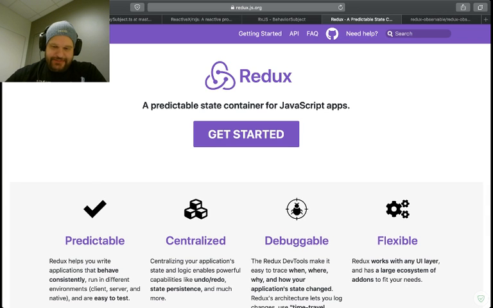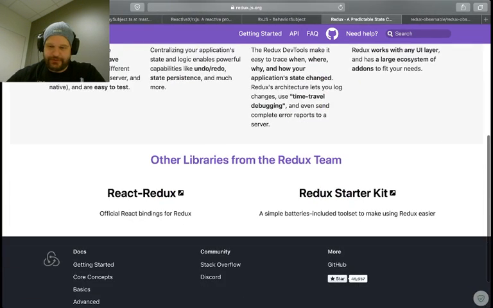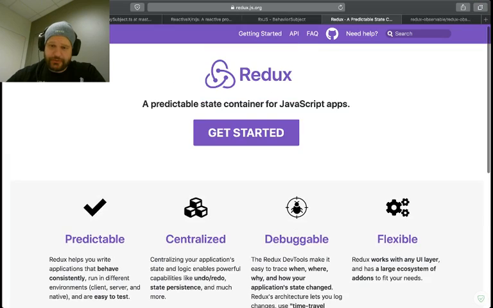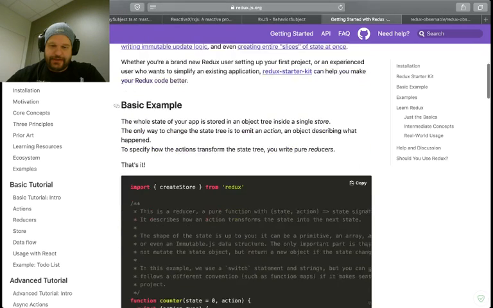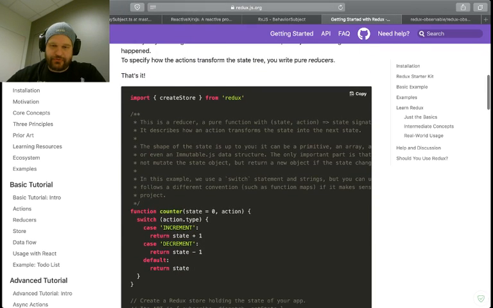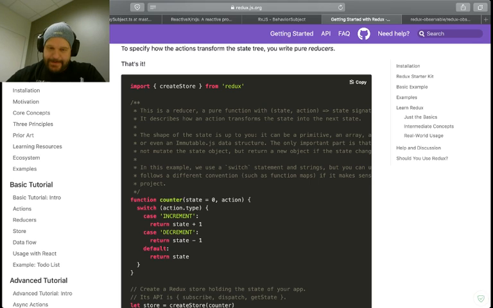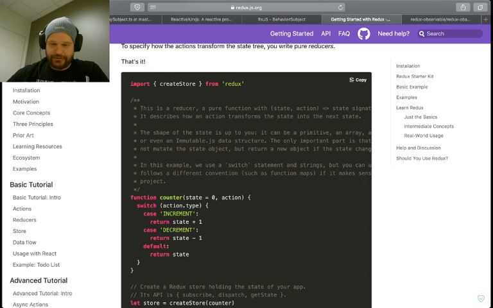So it's very easy to get started with. They have some starter kits that give you a lot of things to get started with. So just to kind of give you an idea of getting started with Redux, we can implement the create store Redux example. And we'll go ahead and do this in code just to show you exactly what we're capable of doing. So let's switch over to some code and show you exactly what we can do there in terms of Redux.